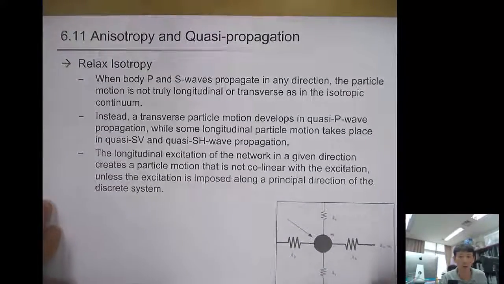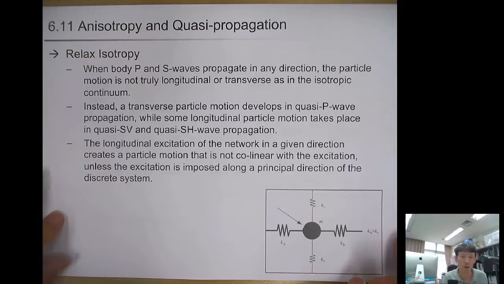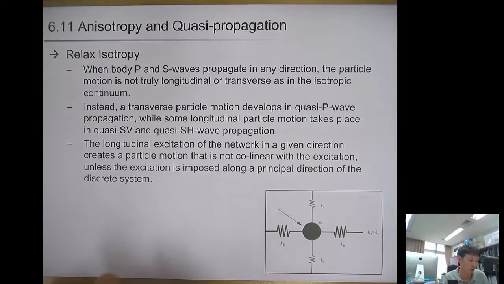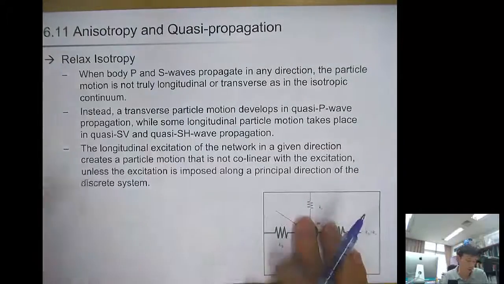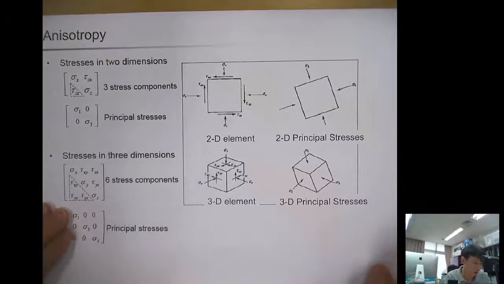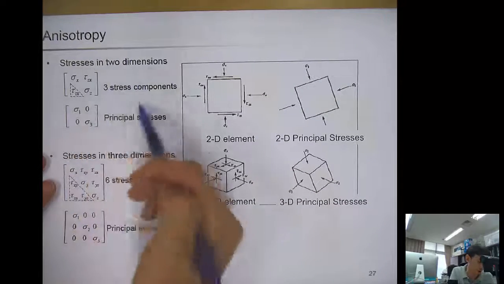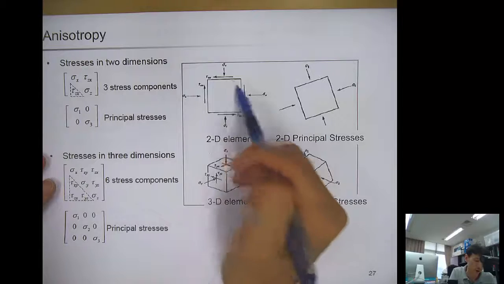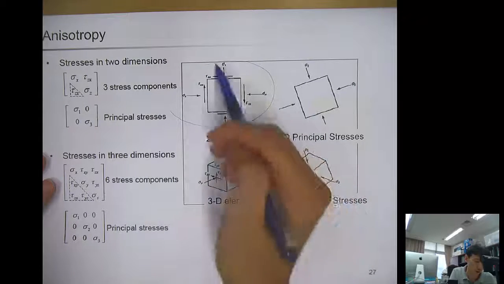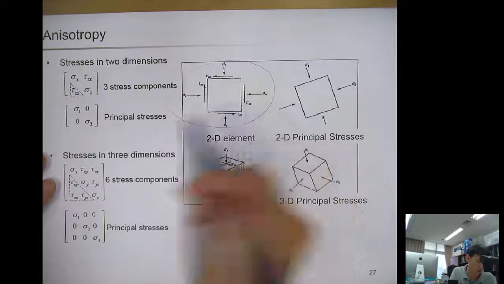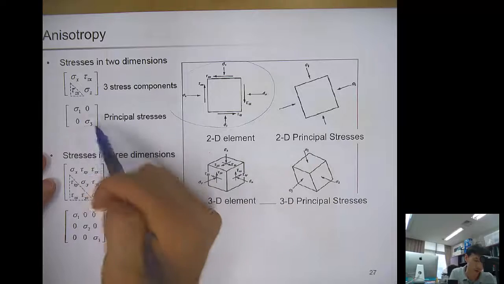So now we're gonna talk about relaxing the isotropic assumption. So when we relax this assumption, now we are considering anisotropy. You can read it through. And this is based on the mechanics of the modulus. And when stress is in 2 dimensions, there are 3 components: sigma x and sigma z and the tau zx, which is the shear. So in 2D, you have 2 normal stresses and 1 shear stress. And if the shear stress is 0, then it's the principal plane. So principal stress is just 2.